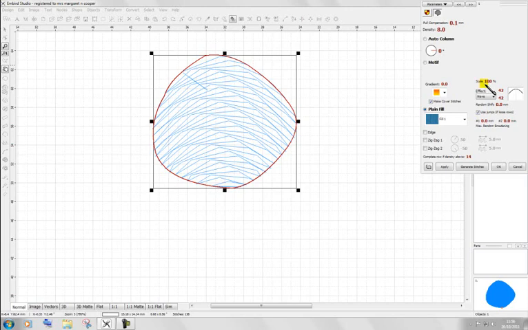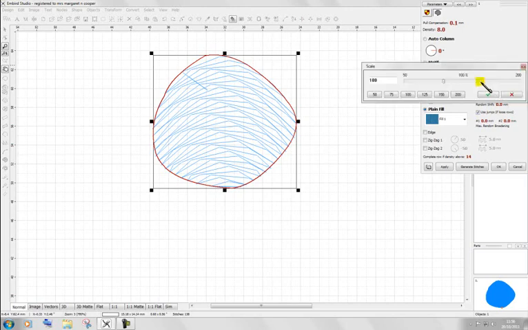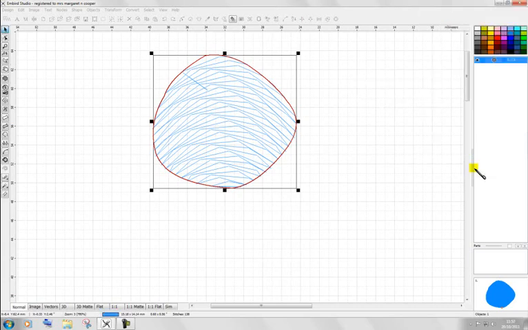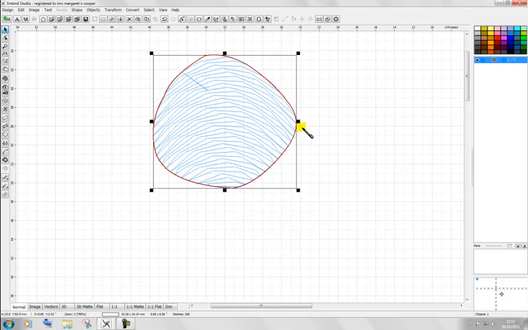What can I do? Well, you alter your scale, because your scale alters your stitch length. So let's take that down to 75. Tell that OK, and regenerate stitches. That's a lot better, but it's still not perfect.